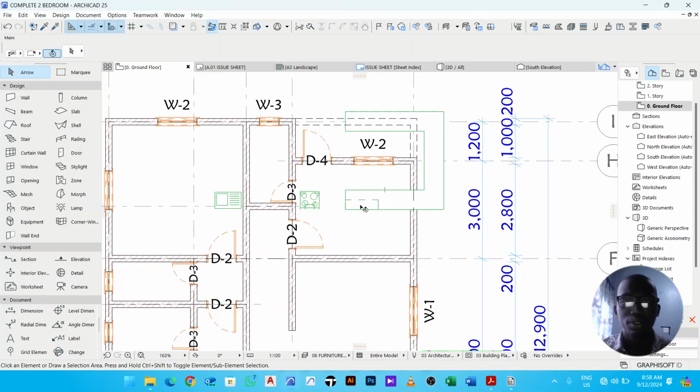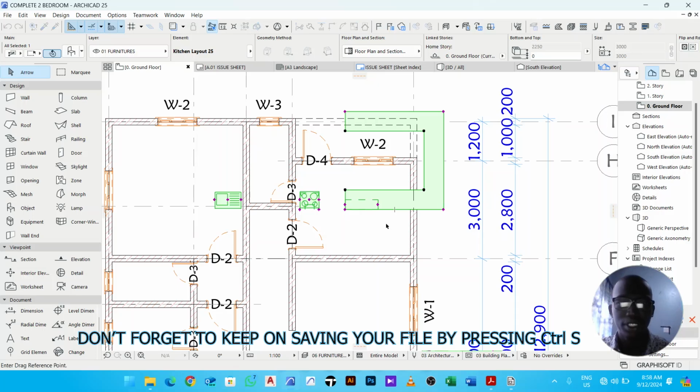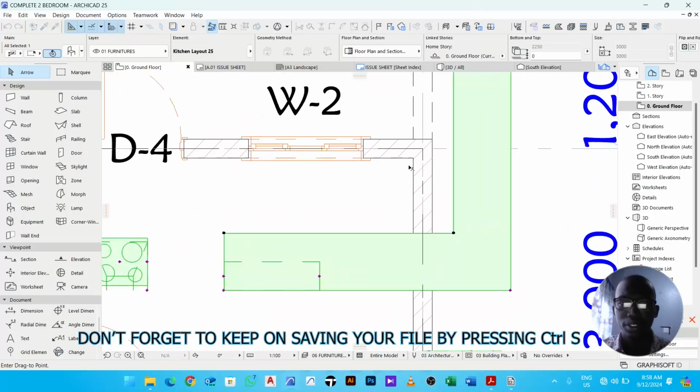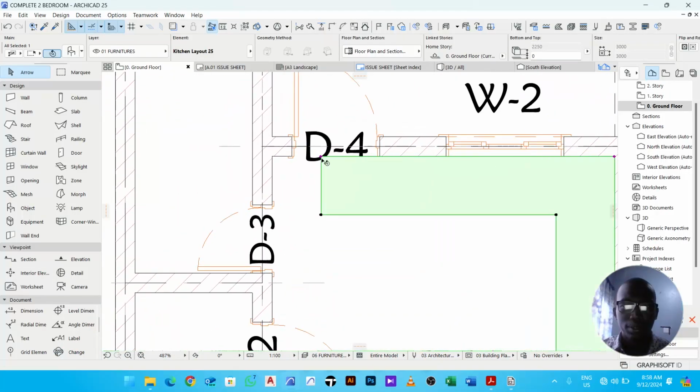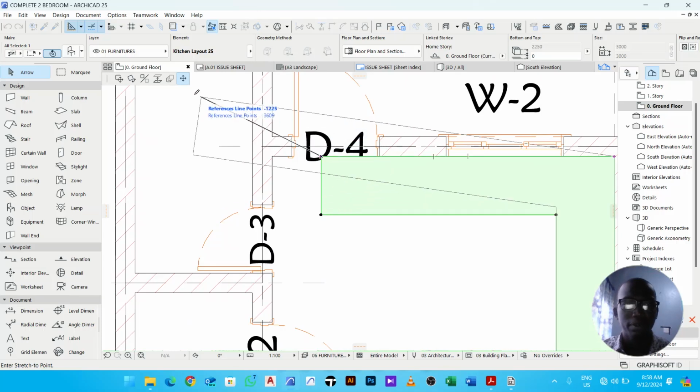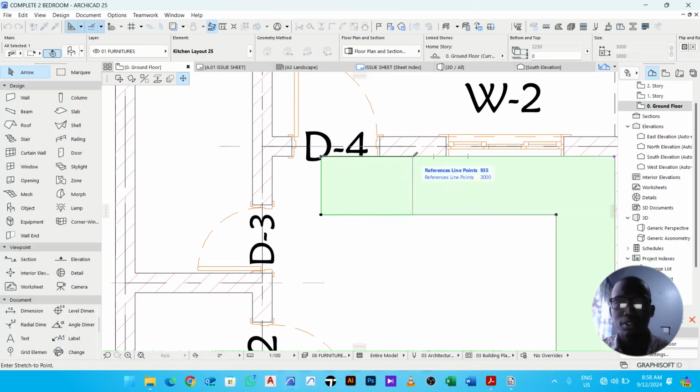Once you have placed it, from here what you have to do is drag to select, then Control D. You start moving it from this point up to this point like this. Then this one you click, and make sure you're in this option for move, not the other, and then you can just move it somewhere here like this.